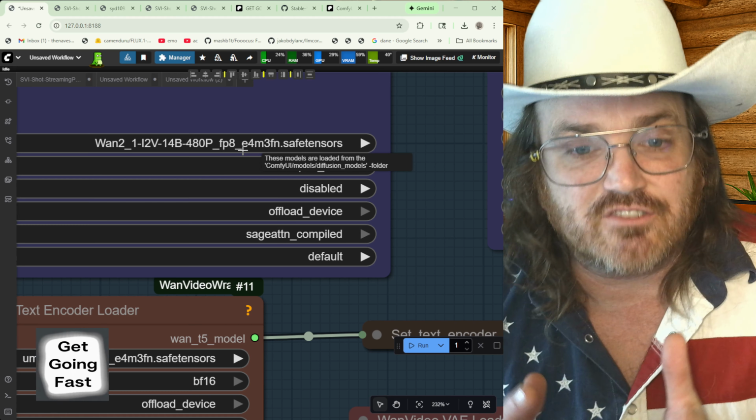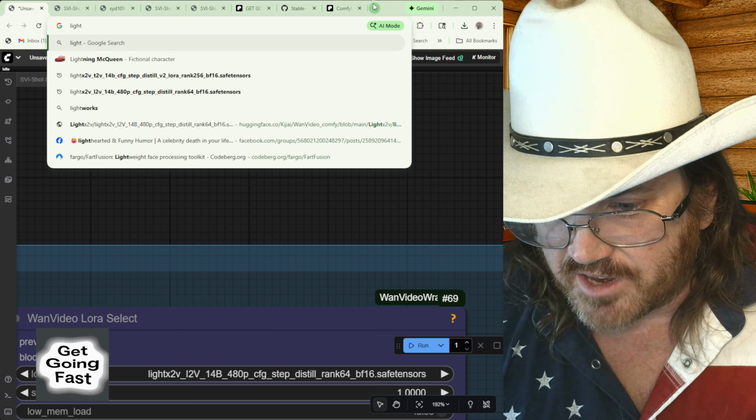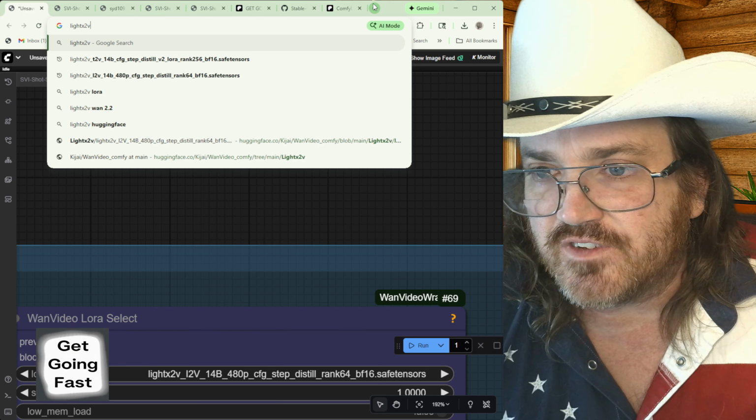Now, again, sometimes I walk you guys through exactly how to find these, but here's what you got to do. If you don't have these, just go ahead up here and type it in. Look down here and then go up here and type it in. Don't press enter because you want to stay on this workflow, but then when you're done, copy it over. So start typing light X2V. See, like I can actually see it. It's right there. It's that one right there. So I don't want to hit enter, but maybe I just copy it. And then I can go over to a new thing, paste it in, and then I can download it. Okay, see, I'll find it over here at KeyGI stuff, and put it into the LoRa folders.